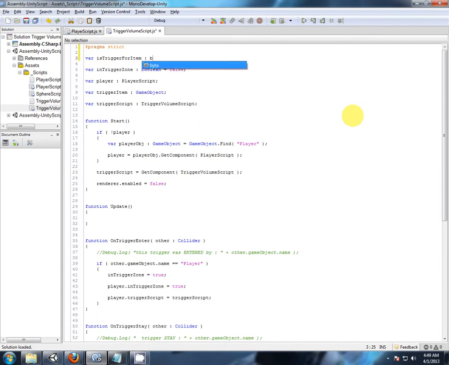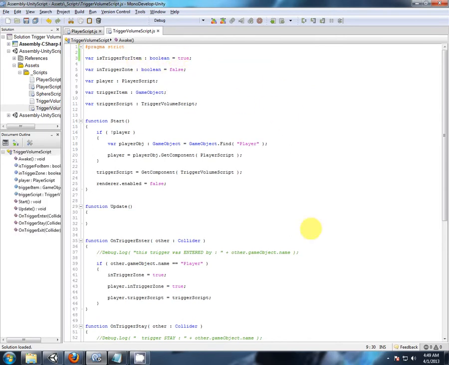So that's a boolean, and we'll set it by default to true, actually, because so far they're all set up to be that. So instead of me going through each one of the objects that are already on the stage and setting them to true, let's just set that default to true to start.